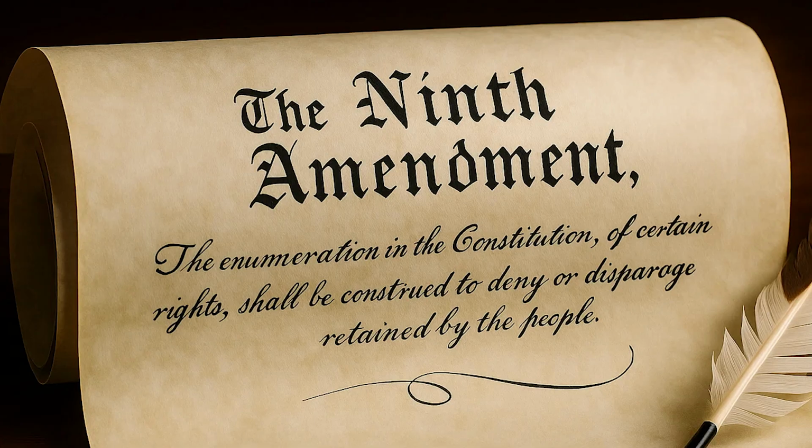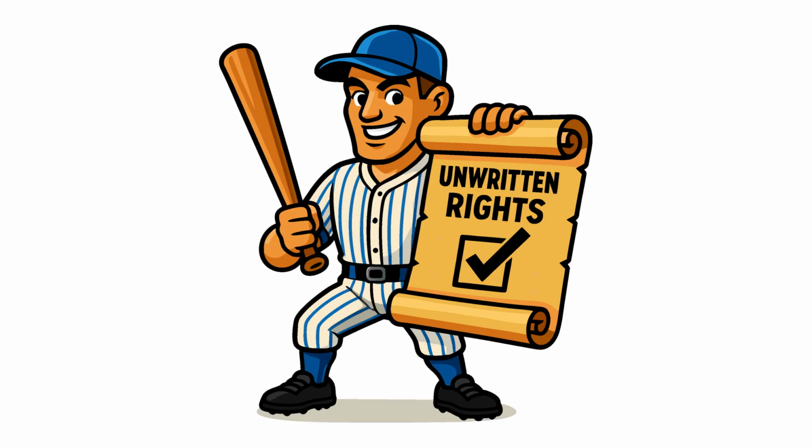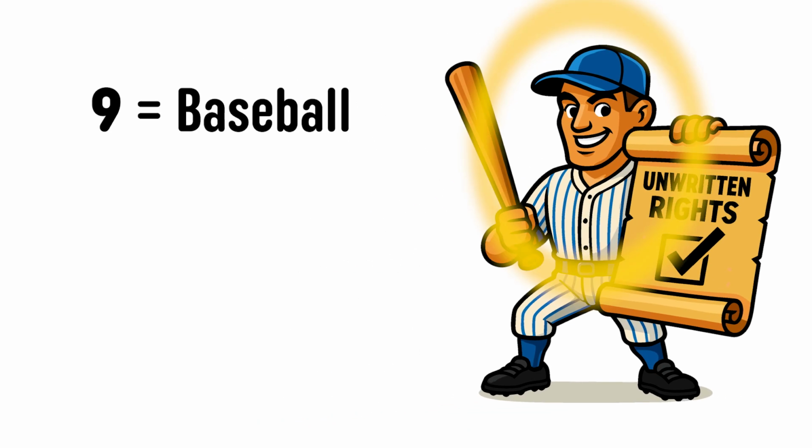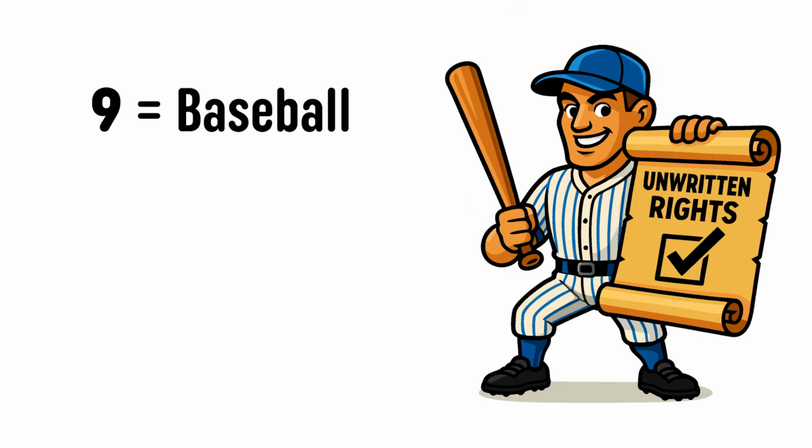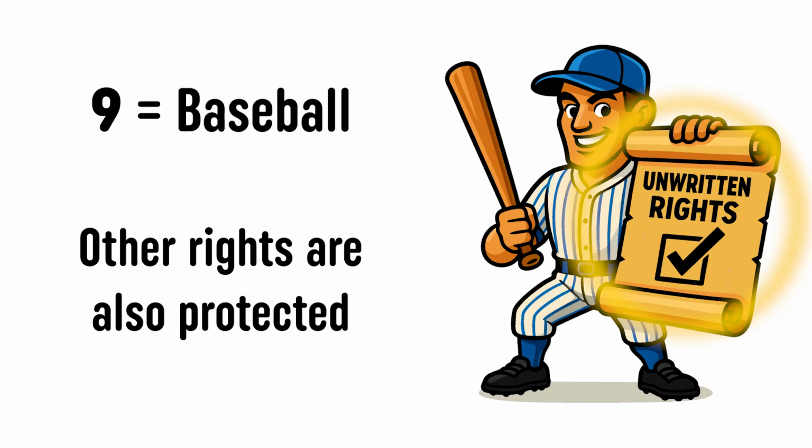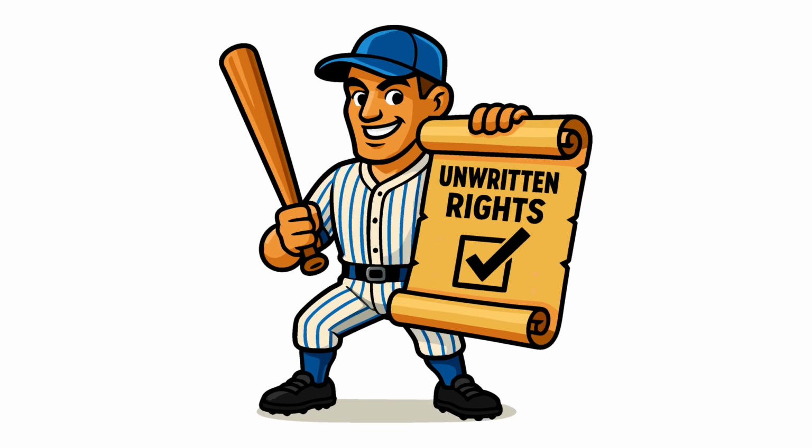The Ninth Amendment protects other rights, even if they are not written in the Constitution. This image represents the Ninth Amendment. The number 9 is represented by a baseball player because there are 9 players on the field during a baseball game. Next, we have to create a picture to represent the Ninth Amendment. A scroll that says, "Unwritten Rights" represents that Americans have more rights than what is written down. If we picture a baseball player holding a scroll that says, "Unwritten Rights," we will forever remember the Ninth Amendment. This image will be burned into your mind forever every time you think of the Ninth Amendment.